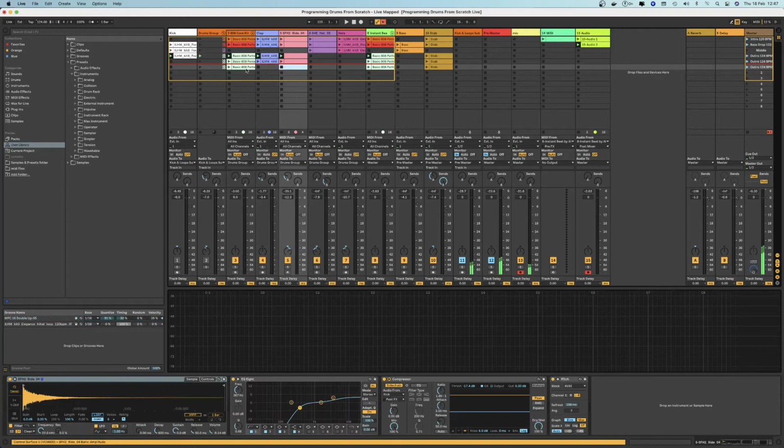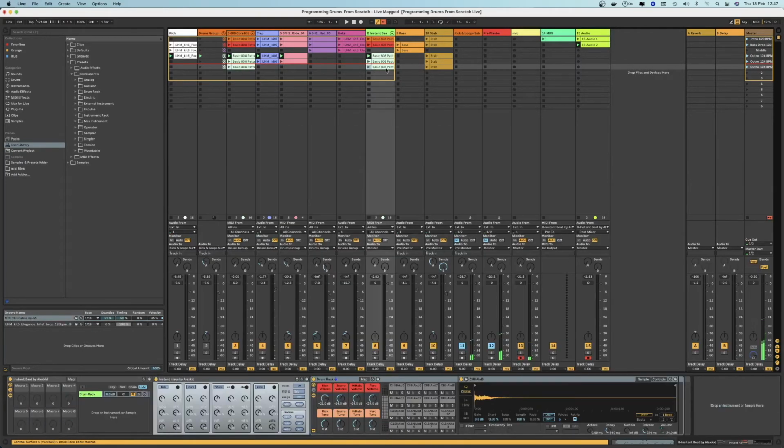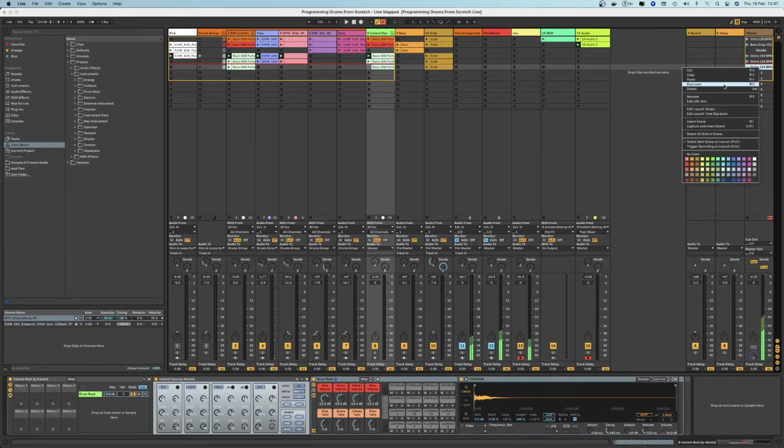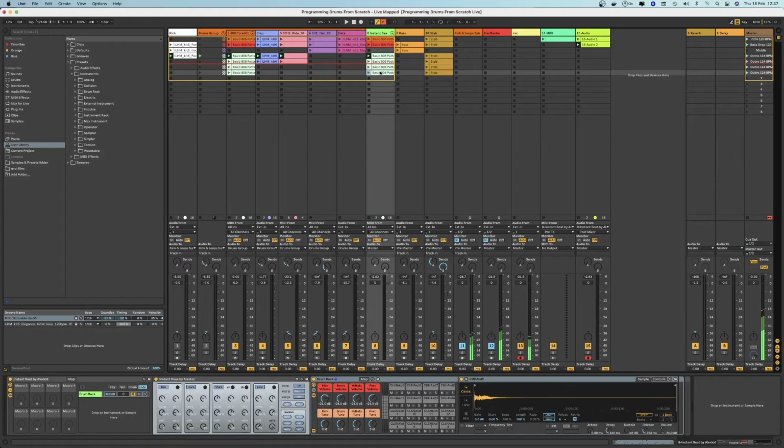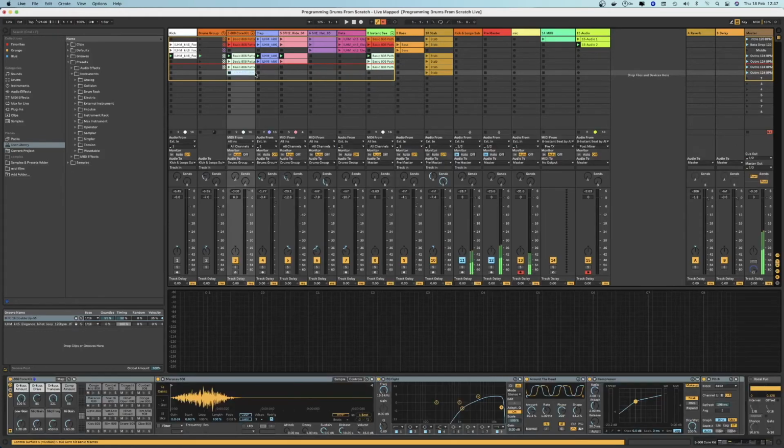I'm going to take the ride away. Just going to leave that and the pattern there. I'm going to leave that pattern. I mean, I could leave that pattern in, but for now. And then what I want to do is just go to the drum machine on its own. So duplicate again, take that pattern away, take that away, and I just want to leave the stab and the drum machine, and you'll see what happens when we play through.